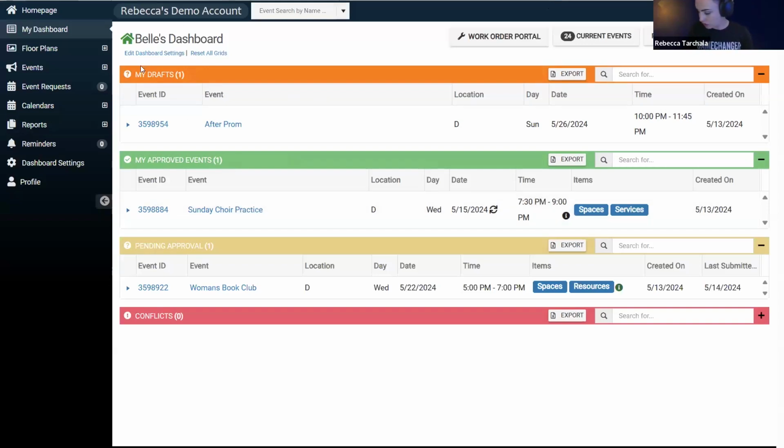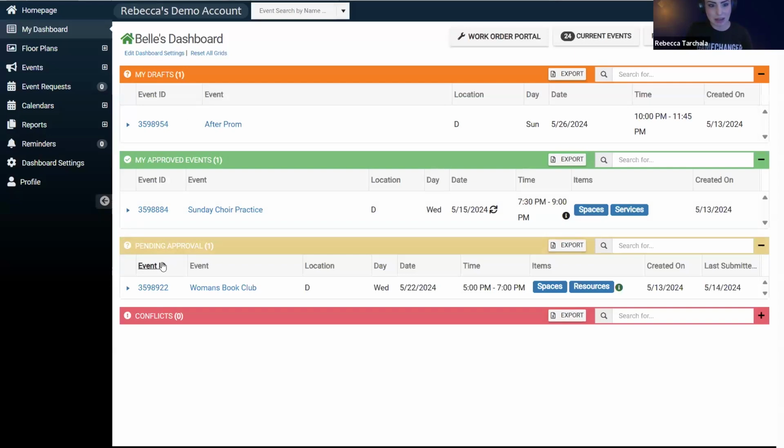These are where you can manage your grids and the grid levels. And so as you can see, Belle has a draft. She has an approved event. Everything's been approved, and then a pending event. And something really cool about pending approval processes and events is your user who's requesting it, the owner of that event, knows the status of where that's lying once they submit it. And as you can see, when they don't submit it.